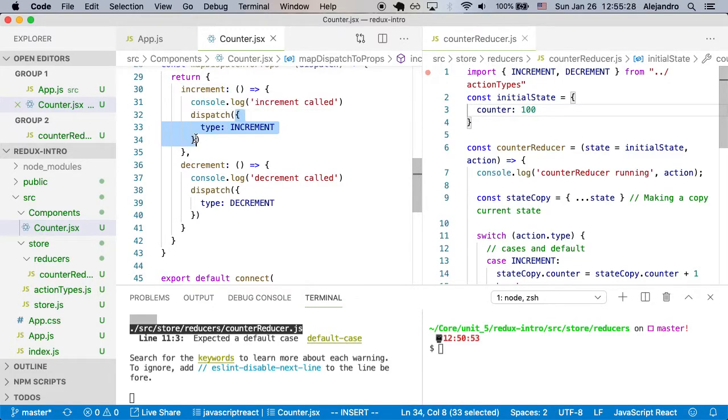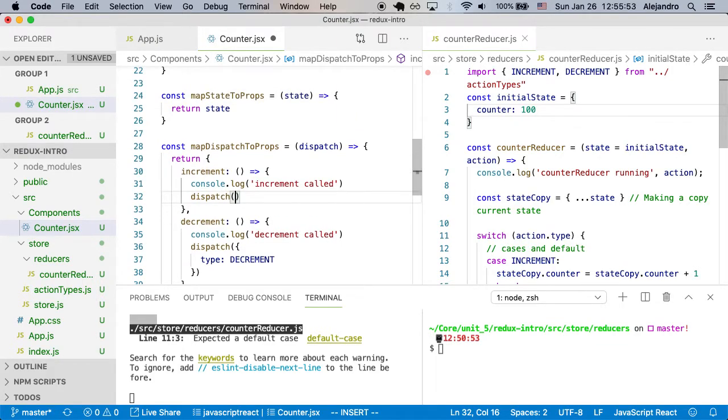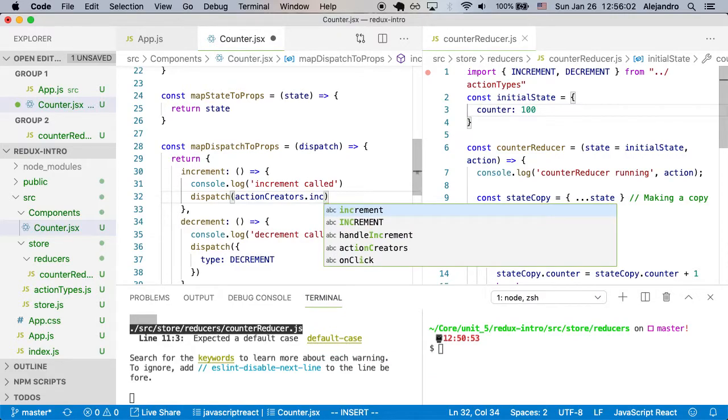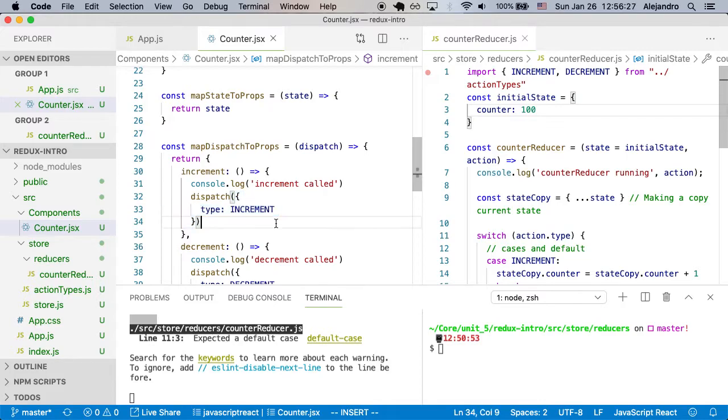Oh, some people also do it like this. You see how we talked about an action just being a simple object with a type. Some people also have what they call action creators, which is just a function that returns this object, and then you just call it. They'll do something like actionCreators.increment, where they have some action creators object that, when you call increment, it creates an object with a type increment. But right now what we're doing is just having the objects defined straight when we pass them in.